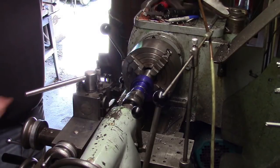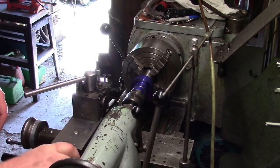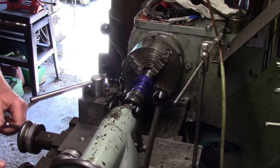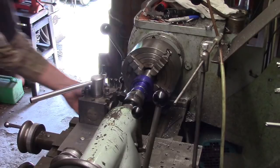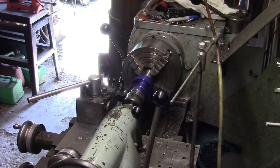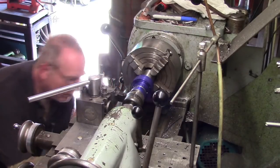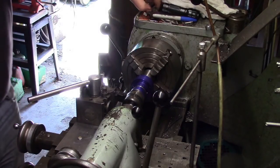So we square that up like that. Zero the dial on the top slide. We'll zero out on the part. Move the carriage stop. Better just click the. Well, let's put the drive in for that. Just want to double check something. 1.5 A5. It should be good to rock and roll.